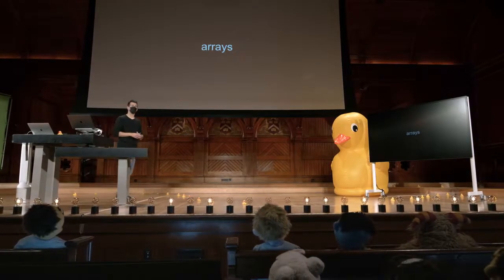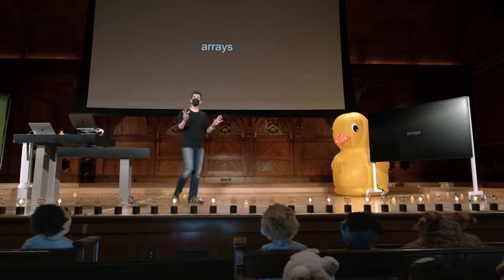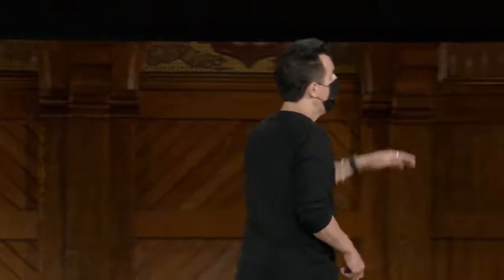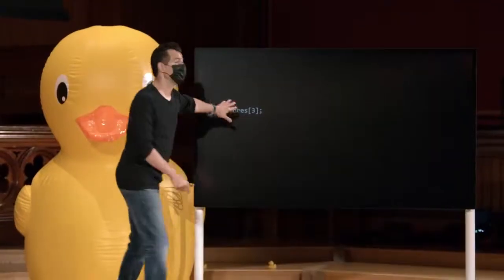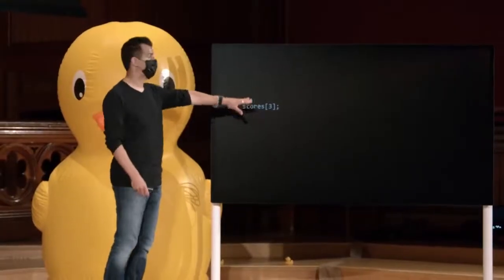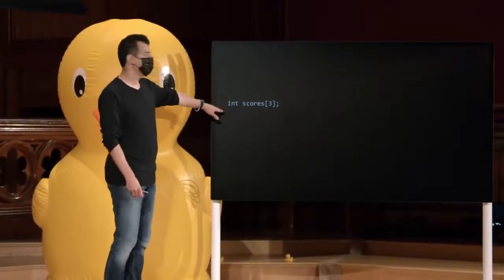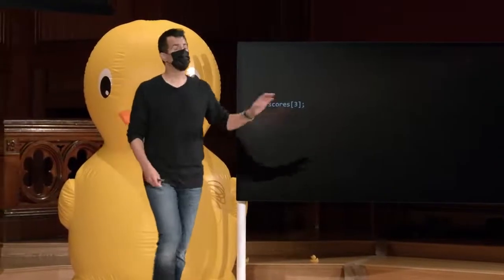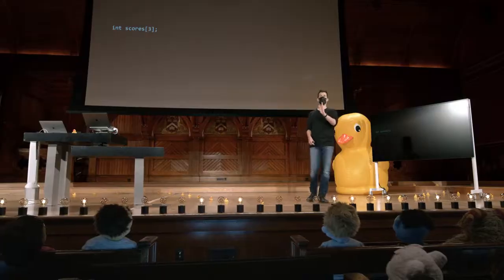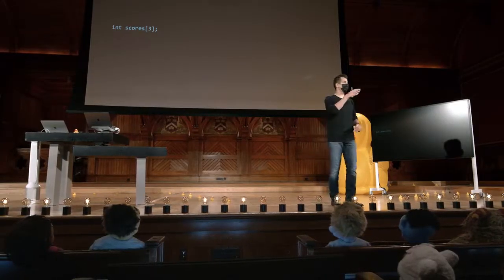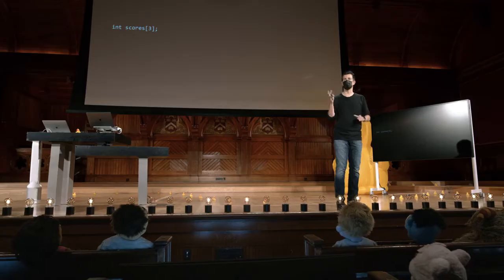So for instance, if for one program I only need 3 integers, but I don't want to sort of messily declare them as score1, score2, score3, I can actually do this instead. And this is today's first new piece of syntax, the square brackets that we're now seeing. This line of code here is similar to int score1; or int score1 = 72;.